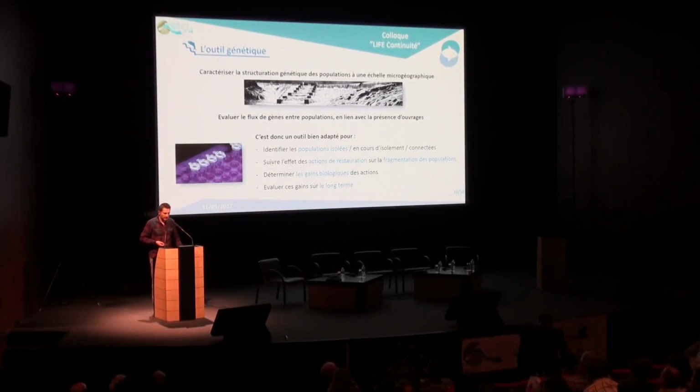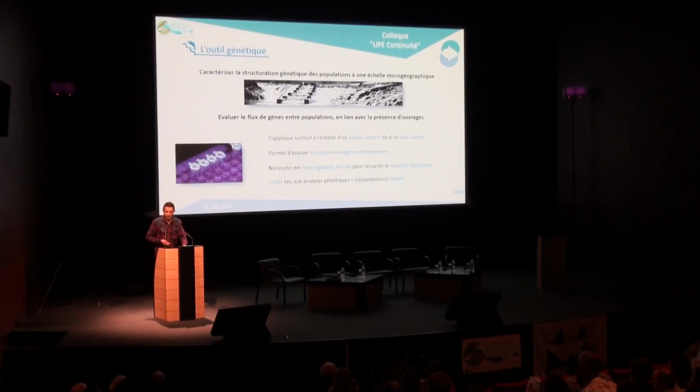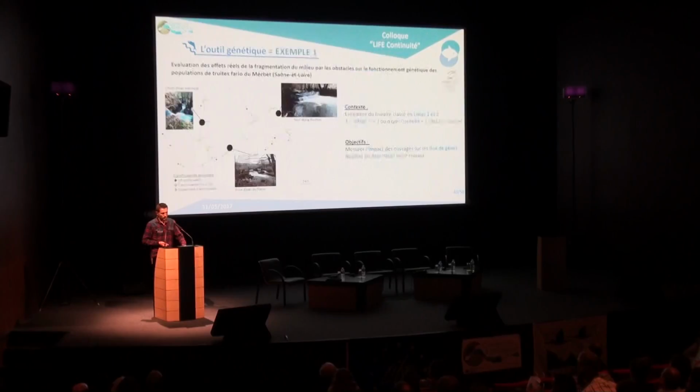Now, quickly, we'll talk about the genetic tool. Simon Blanchet this morning talked about that. Here we are focusing on the assessment of the gene flow linked to the barriers, obstacles. It is an adapted tool for this kind of measures. It is interesting because we can work on a bigger scale and assess different dams simultaneously, with costs linked to genetic analysis which are decreasing at the moment.